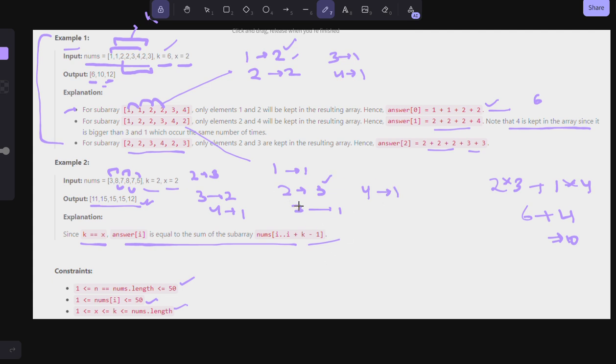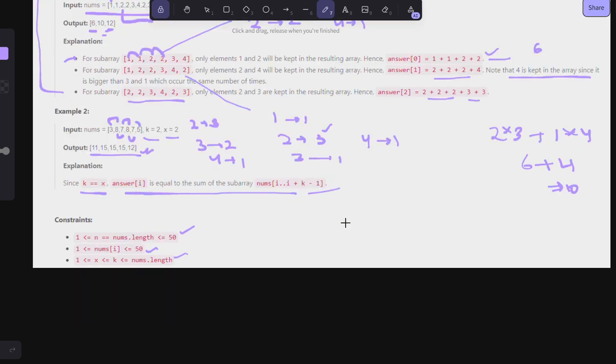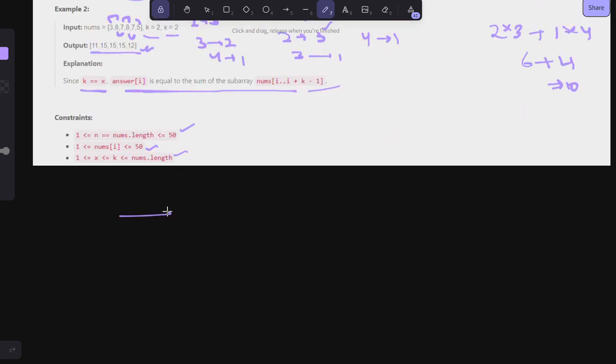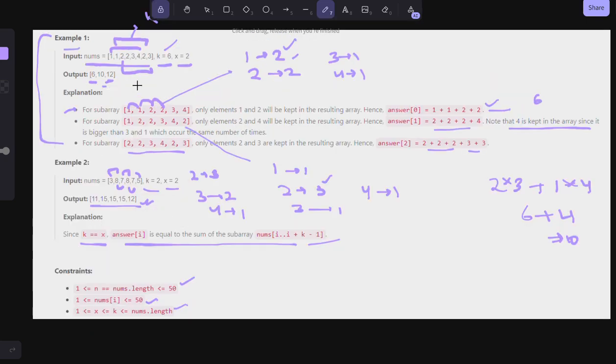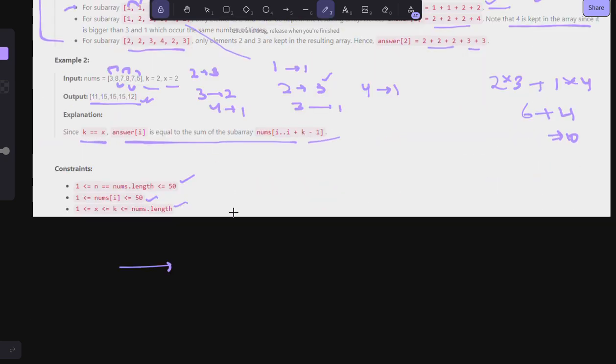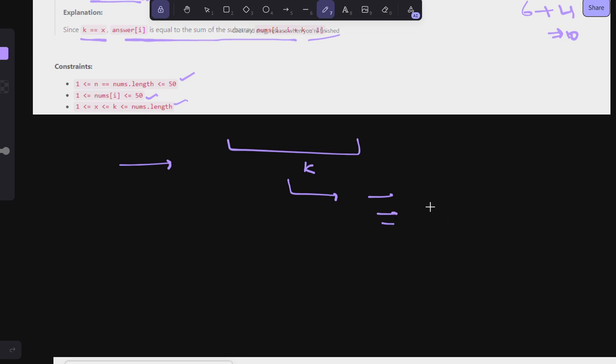So you can simply use this approach only. What you have to do is first copy the particular subarray of the fixed size k. Then after copying this, you have to calculate the frequency of all the elements. After calculating the frequencies, pick the top two. If any elements have the same frequency, just pick the key with the larger value. Then just store that particular answer in one list.